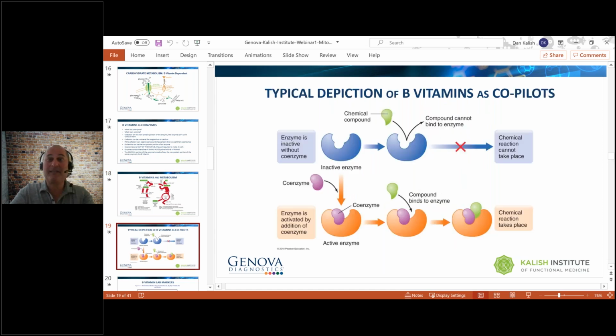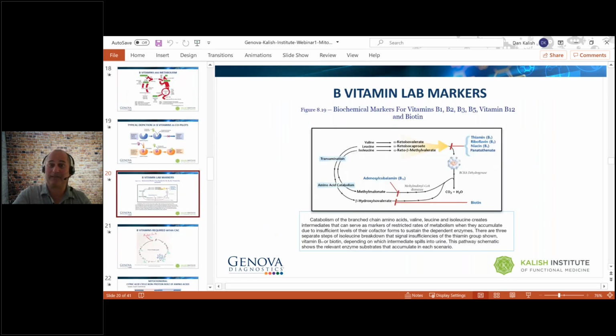So typically, again, I'm against this. We think of the B vitamins as these coenzymes, and there's an enzyme, and then it fits in there, and then everything happens. But forget about that. We're going to look in a minute at what really happens. To understand some of these markers, it helps to see where things are coming from. There are these alpha ketos that we measure. When these markers go high, it indicates B vitamins are low, because these B vitamins are used in certain metabolic processes to do with amino acids. So high markers generally on these tests mean that B vitamin levels are low.